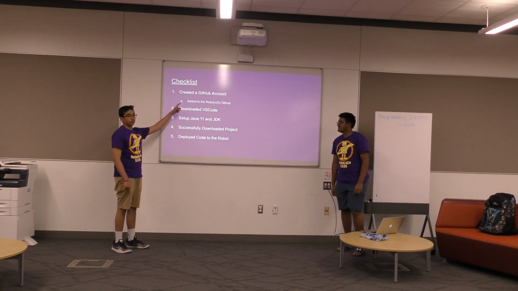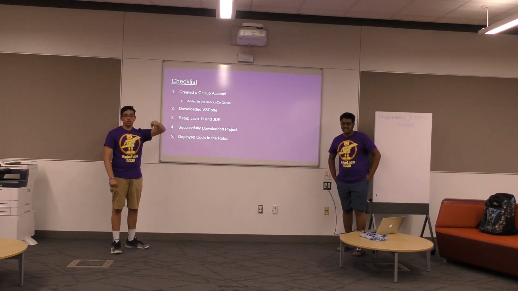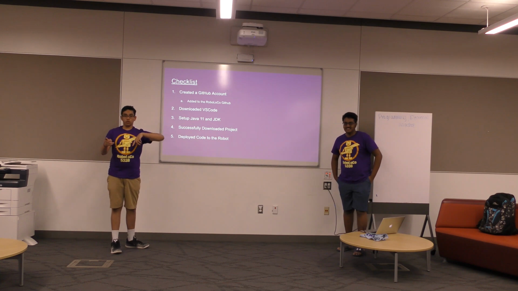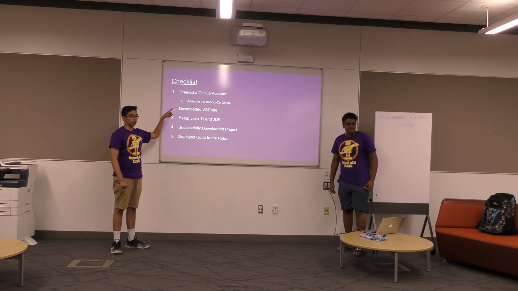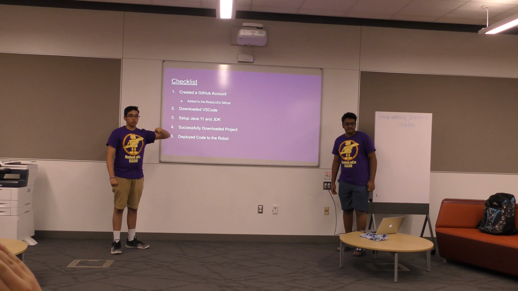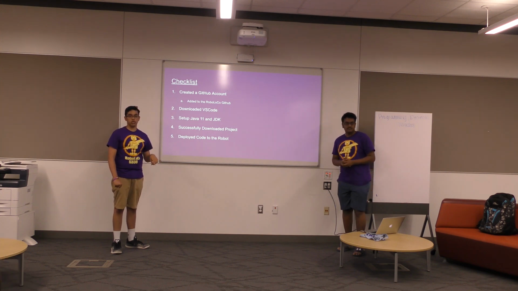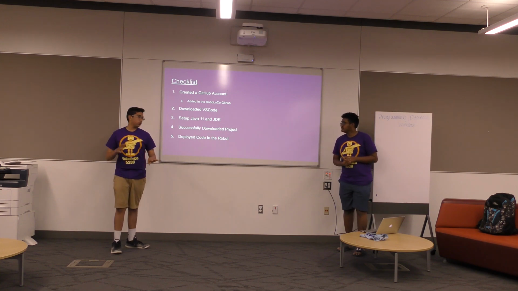So how many of you have created a GitHub account? Everyone except you. And you're working on that, right? Okay. And how many of you have been added to RoboLoco GitHub? Okay, and if you haven't, check your email, because they probably sent you an invitation that you haven't accepted yet. So that's most people, I think you can go.